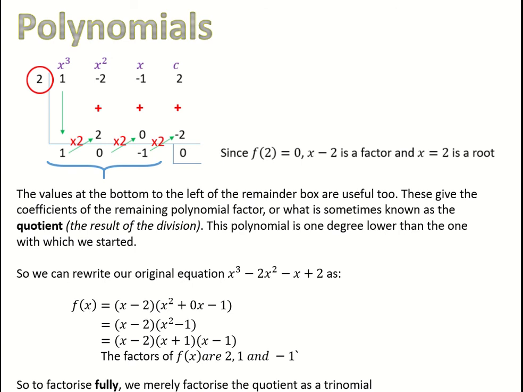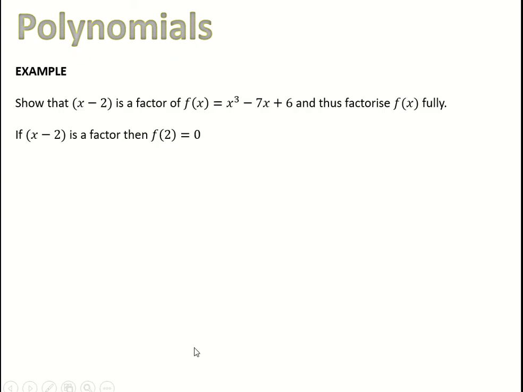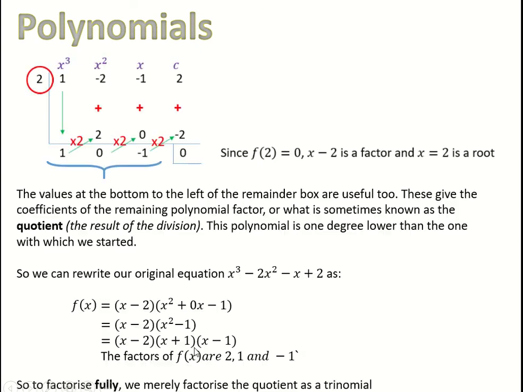All these different things basically mean the same thing, but we still use the same process to get to this point and just work out what the question asks us. So when you get to this point, go back and read the question and see what it's asking for. I think it asked us to fully factorize it, but nonetheless, the factors would be 2, minus 1, and 1, okay? And that's basically it.